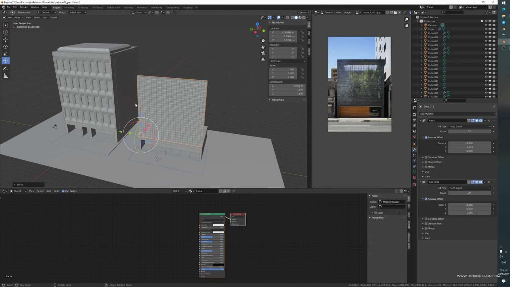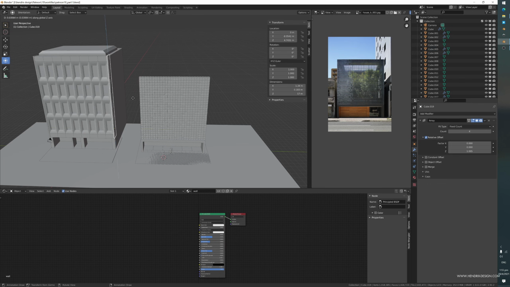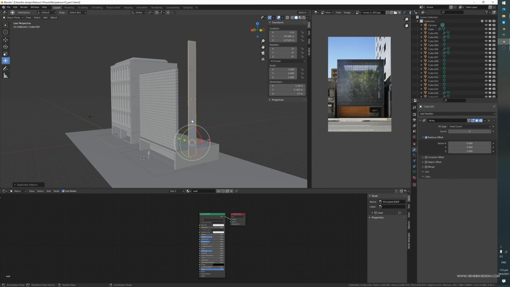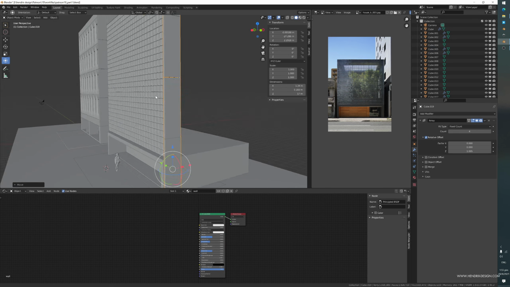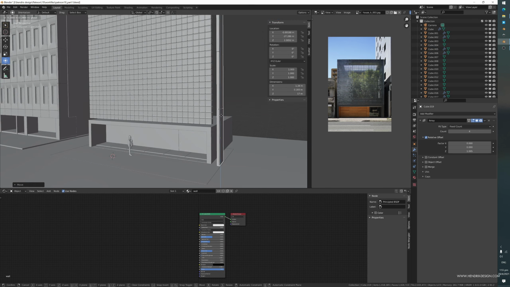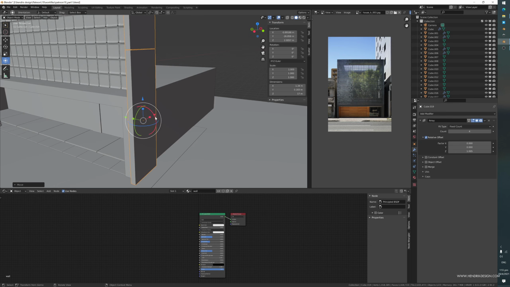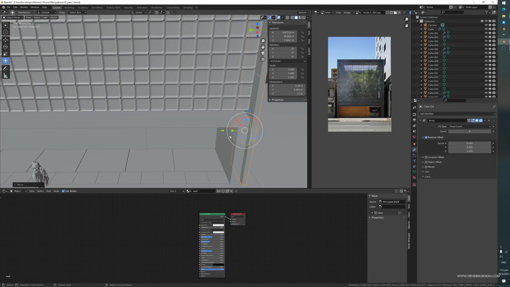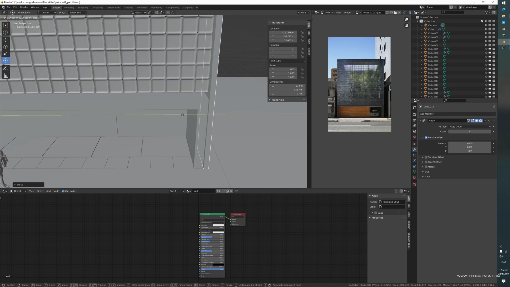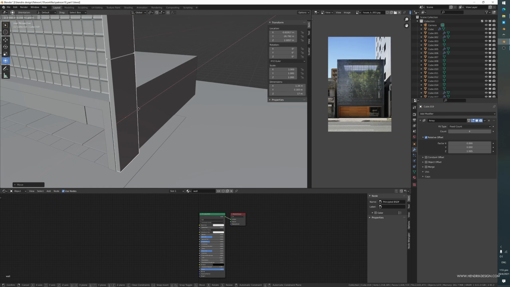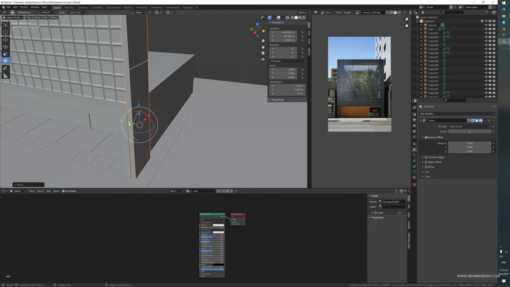I kind of want to, maybe I'll use this guy to build a wall here. It's a bit too thick.